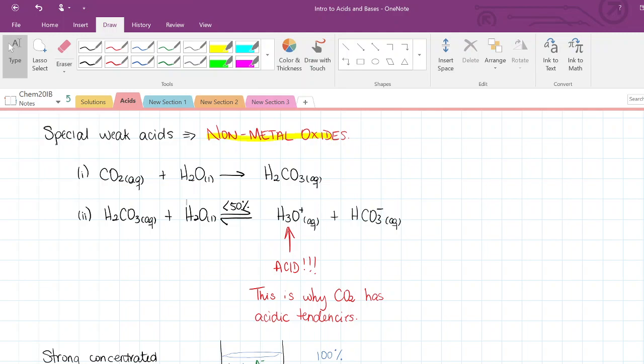So this is what happens with all of your non-metal oxides. And a non-metal oxide is always a non-metal that's attached to an oxygen. Okay, so whenever there's a non-metal oxide, in step 1, we're going to clump it together with water to produce typically a weak acid. And it may not be an acid that's on your acid table, but we'll treat it as a weak acid if it's not one of those top 6 acids. That weak acid will undergo hydrolysis and you'll get hydronium being produced. Okay, so that's your special acid that you have to remember.